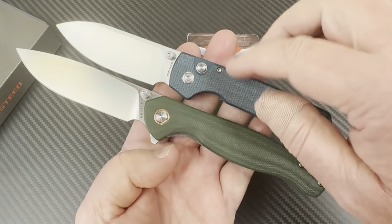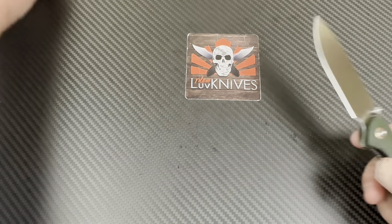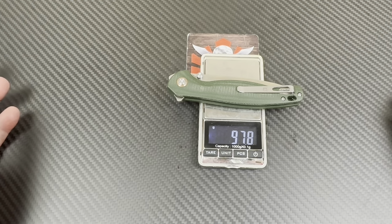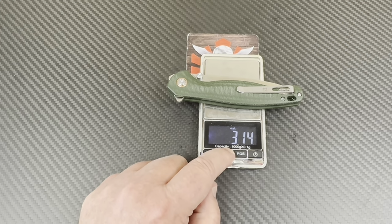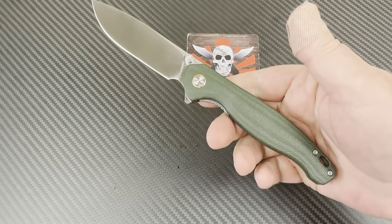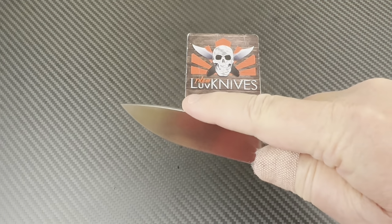Even though that's a full-size knife there, this one is approaching 9 inches overall length, but it's not that heavy. It doesn't feel heavy. Of course, you got nested liners, and it probably doesn't have 4 millimeter blade stock either. Yeah, it's under 100 grams, 97.8 grams. That's pretty light. There you go, 3.45 ounces. So 3.5 ounces. Like I said, ergos are great. And you can jump up here as well in that choil for fine work.